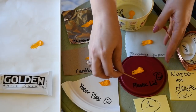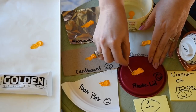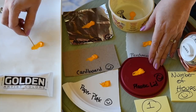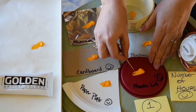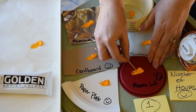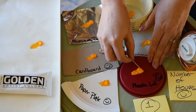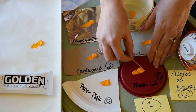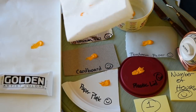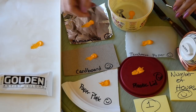Now let's try the plastic lid. So let's move across here. You see, just like we could do here, we still have wet paint, but we don't have wet paint anymore here on the plastic lid. Over here, it looks like we're getting some tackiness and it's clumping up, but the center of it is still in good shape. It's starting to set up after the 1 hour mark, and that part's getting kind of glumpy, if glumpy is a word.